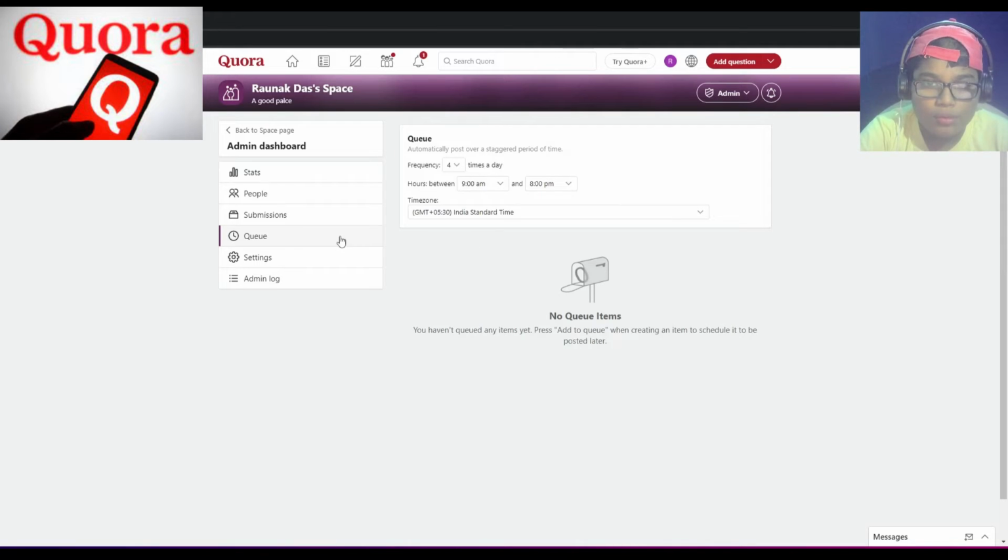Here is the queue. It means that you have to give a post, and when a person gives the post, it is automatically placed after the new post. It gives 4 times per day here, as you can see.